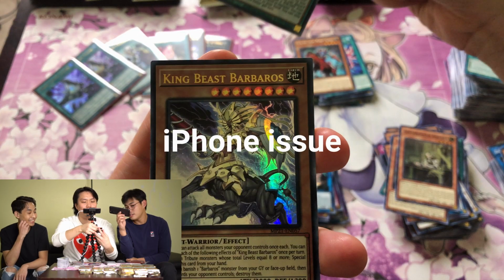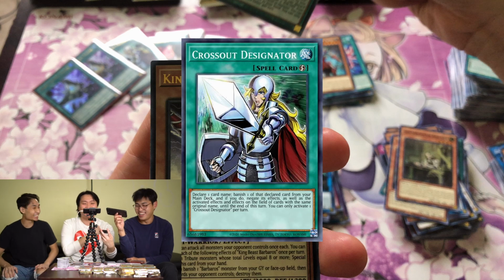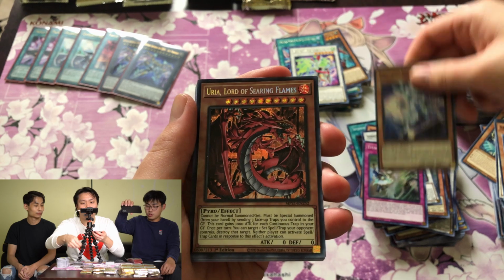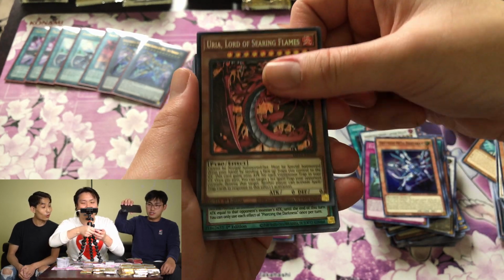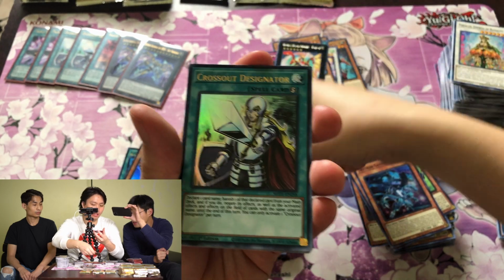King Beast. Oh, here he goes. Cross out Designator. Oh! I got two! He got two! I got two! Cross out Designator! Oh my God. Crazy! Ooh! Still no Haman! Still no Haman. Oh, that was a cross. Ooh, and another Zeta. Oh!